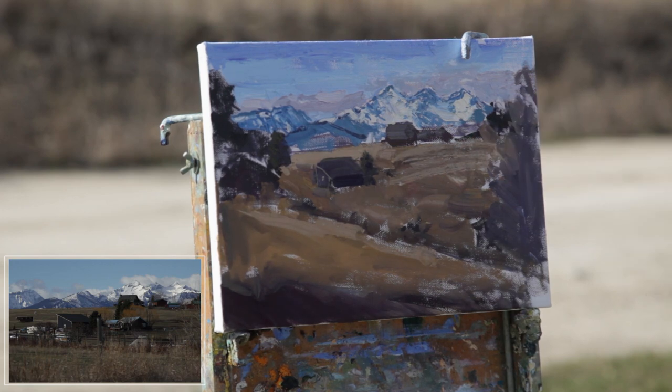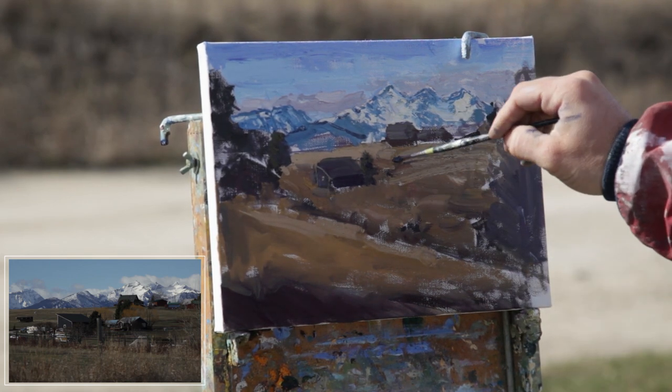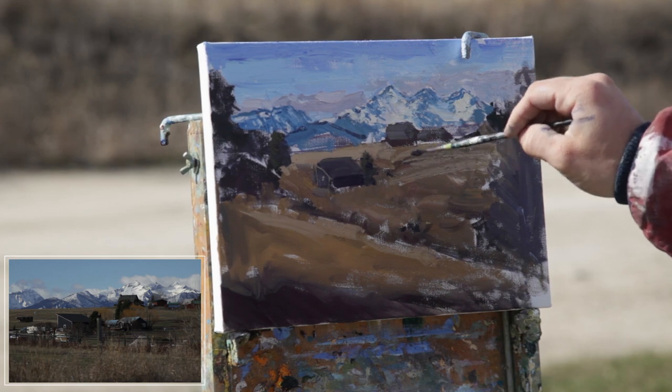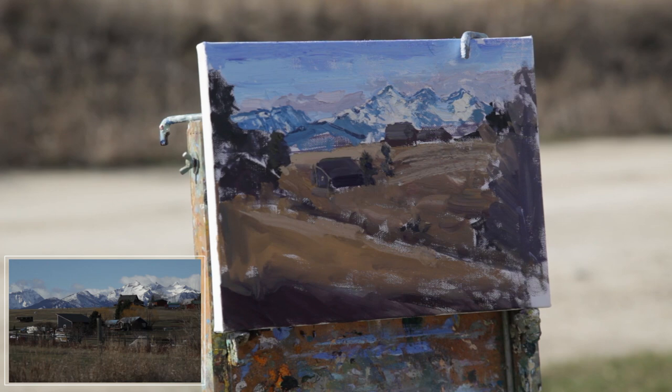Makes me think of a painter and friend in Utah, Ryan Brown. He used to do a lot of these invented landscapes, I don't think he's doing them as much, and you'd never believe they were invented. You would be completely convinced that he had sat there in real life and painted it, because he references nature so well. But that's only because he's very well aware of what's happening in real life.